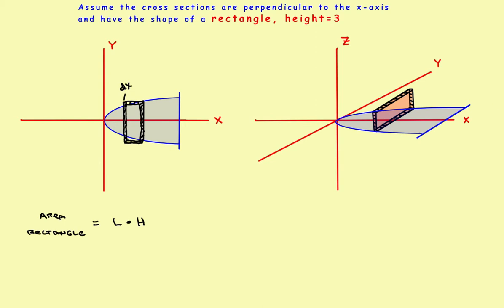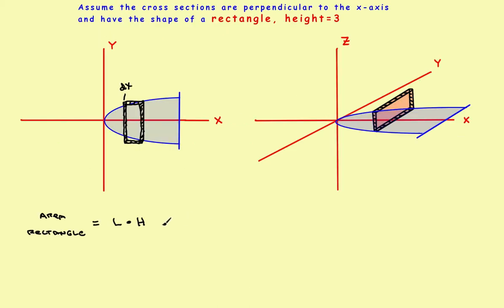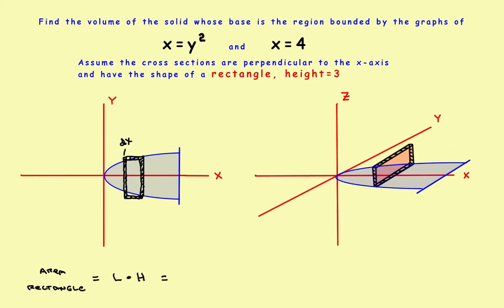So back to our steps. So now we've got that as a starting point. Now the next step, and this is probably the trickiest step in the whole problem, is you have to change that general formula into a specific formula for your particular problem and your particular sketch. So now you need to find the area of a single cross-section in terms of x. So let's see what that's going to look like. So now the next step is to change this general formula for length times height into your specific problem using the conditions that you're given. So we'll scoot back up here.